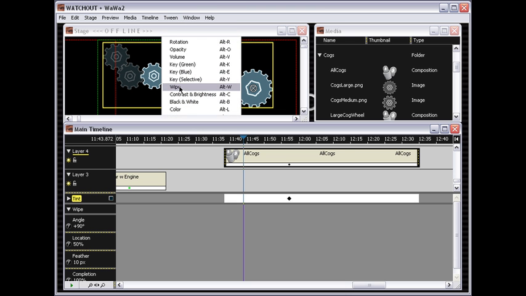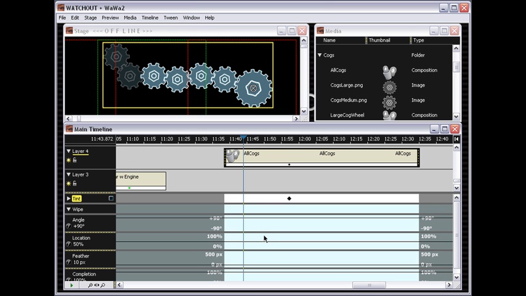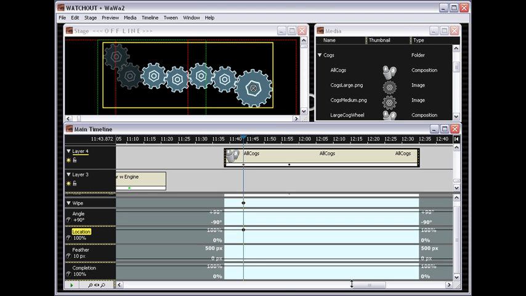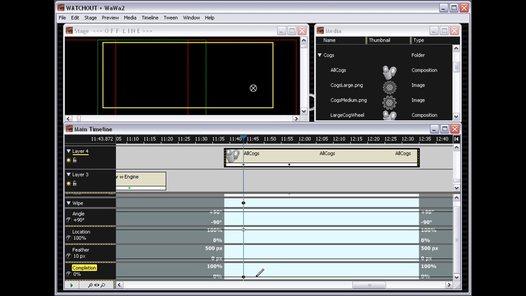Let's combine this with another effect. Let's apply a wipe effect to the composition as a whole as it runs. So let's go back to where we have all the wheels here, and let's bring in a wipe effect.